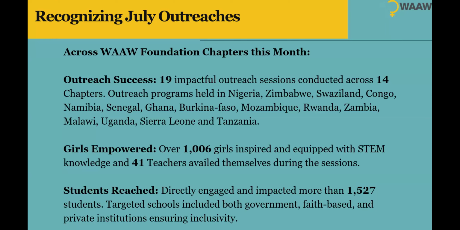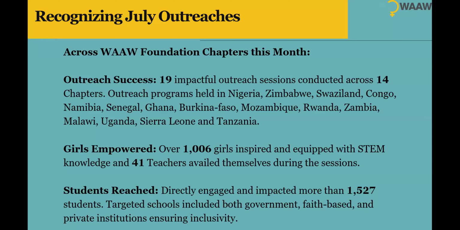So over 1,006 girls were inspired and equipped with STEM knowledge. And then 41 teachers availed themselves during this session. A round of applause for us. So directly we engaged and impacted more than 1,527 students, and we targeted schools, including both government, faith-based, and private institutions across all our chapters in Africa. We also had people that did market invasion.